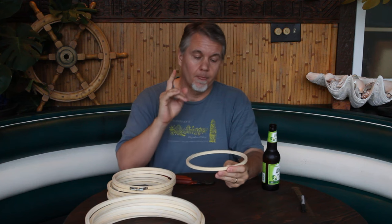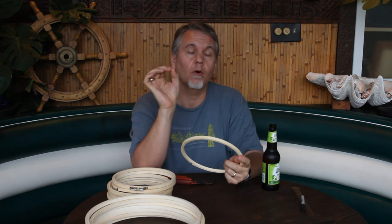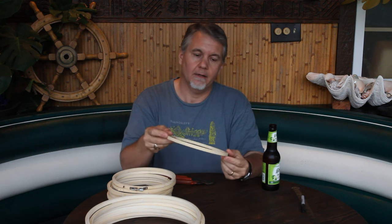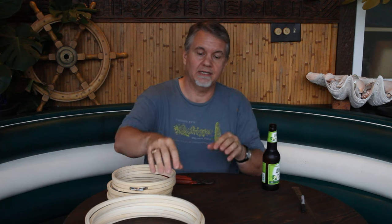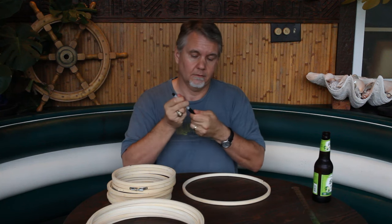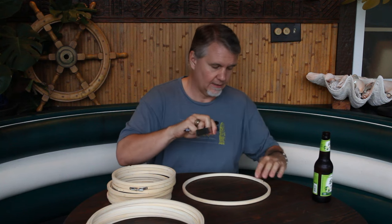Now, to prepare it for the bamboo support struts on the outside, I need to drill holes, but before I drill holes, I need to bisect the bamboo hoops so that all the holes are equidistant. And to do that, I'm just using a fine point Sharpie and a straight edge.